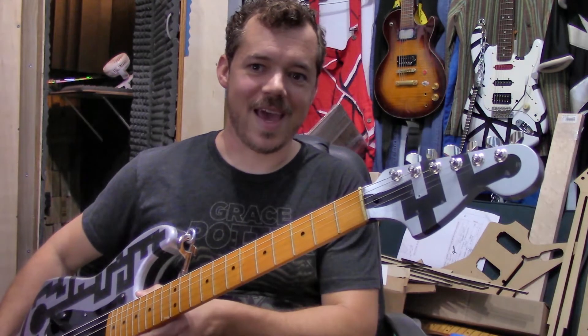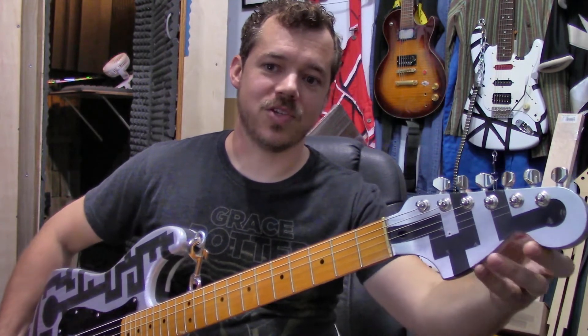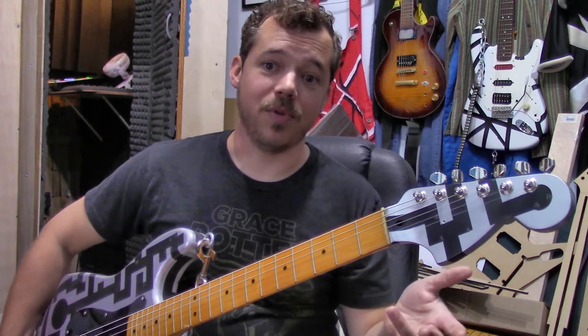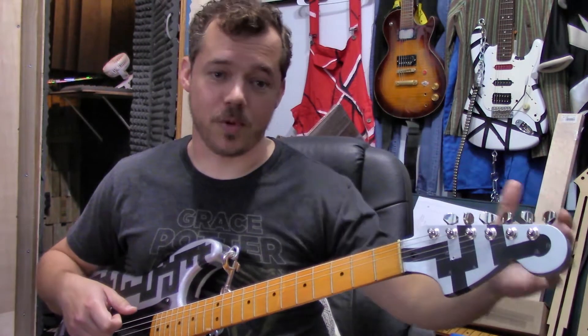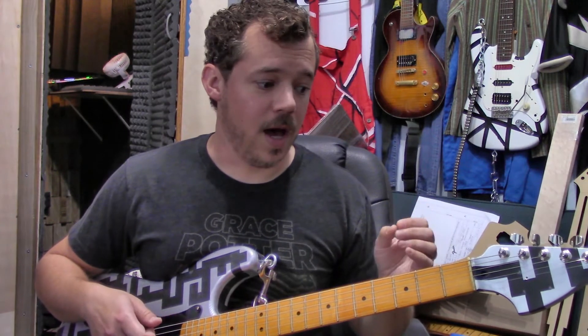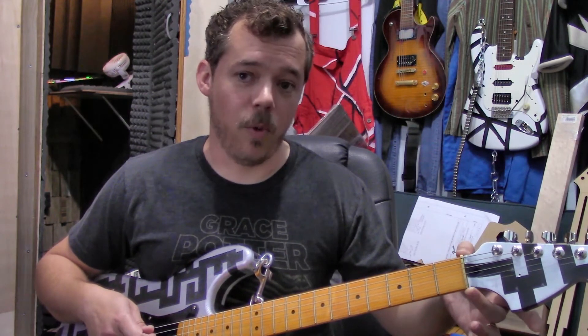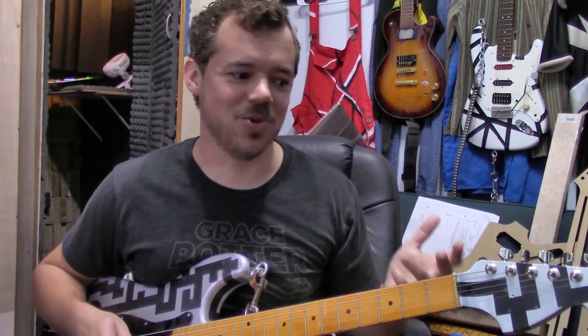The neck was from a Squier Telecaster Deluxe — one of the CBS heads. It started life as a standard Fender CBS head, but I wanted it to at least be the right shape. So I made a template for the Lynn Ellsworth headstock shape from a scan I found on the internet, carved it out of MDF, and then reshaped this headstock. So this is the proper Lynn Ellsworth headstock. Now, where this neck differs from Eddie's: obviously it's not bird's eye maple, the nut width is not 1¾ inch — this is the standard 1.65 that Fender does. It has the truss rod adjust up at the headstock end, which honestly I like better than the Lynn Ellsworth neck — I prefer headstock adjust — but it's not totally accurate to Eddie's guitar.